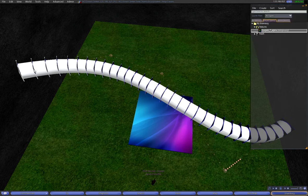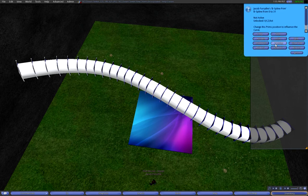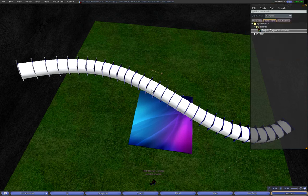Also, always sculpt a prim. That way it matches your Sculpty slices when you bring the sculpt in world. It'll match exactly. So hopefully that helps.